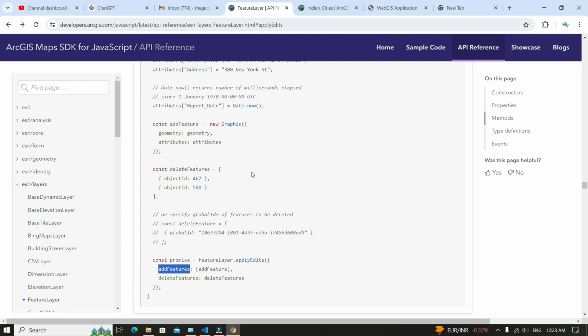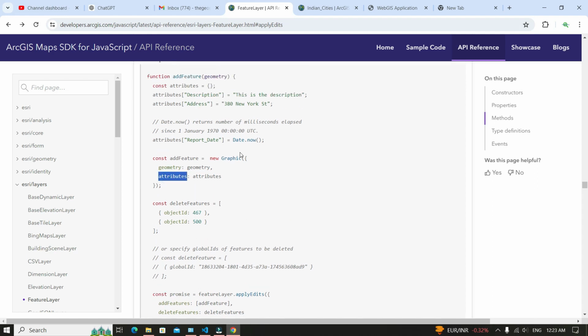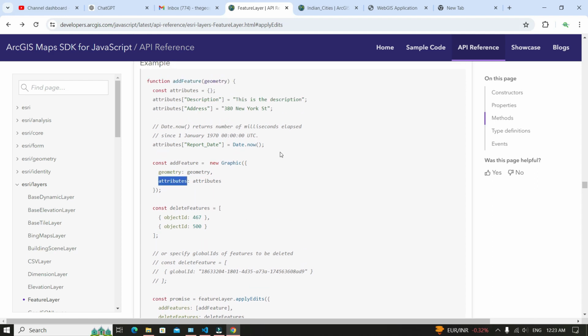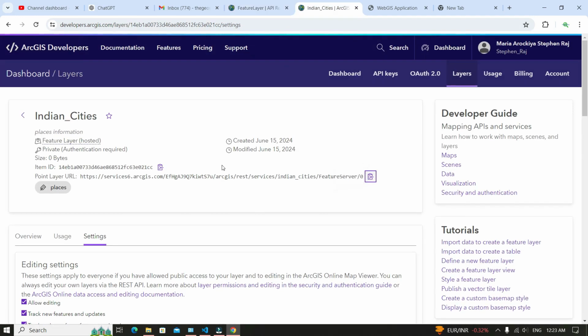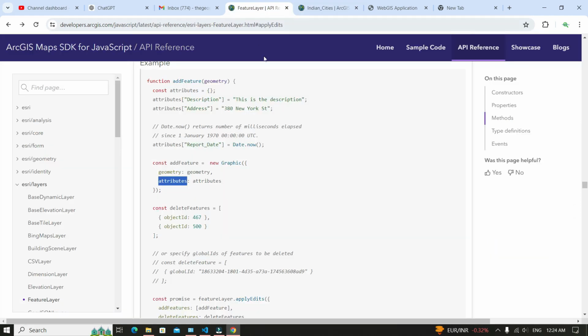Now what I'm going to do is, we have attributes, but those attribute values we need to get from our input. We have two fields added to our feature layer: one is id, the second one is place name. These two things we need to get as input from our end.